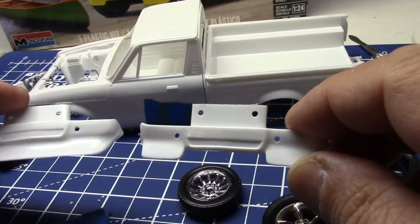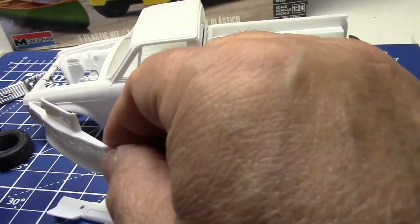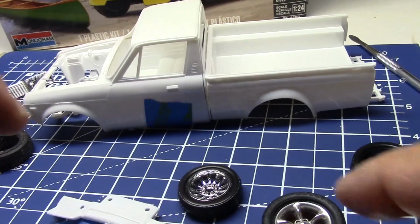If you're doing a little race truck like me, I'm not sure which direction I want to go, but I'm thinking with this huge spoiler in the front, this probably will give me that race car look. But it's all about the stance and the tires, and that's what we're playing with. And I've picked out a few things I thought about first.